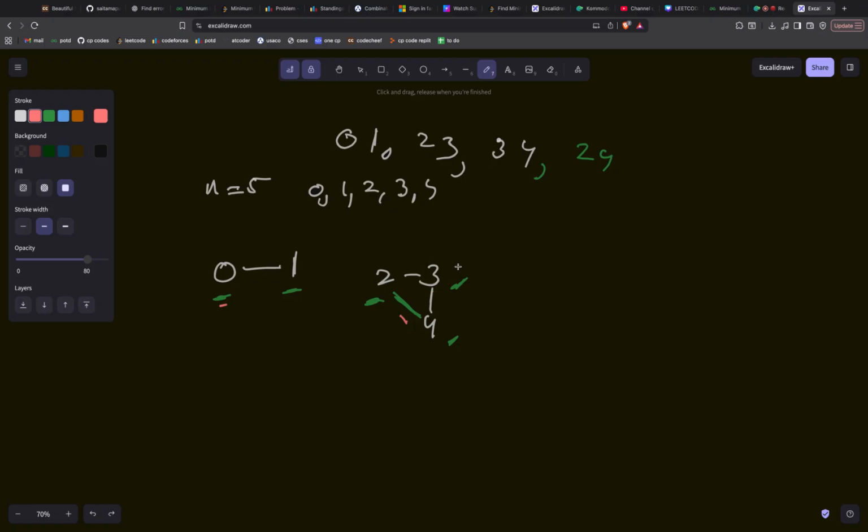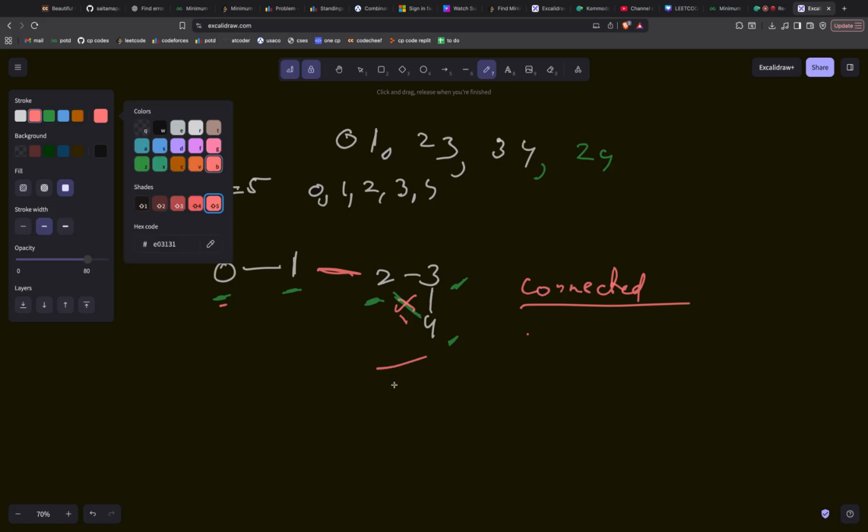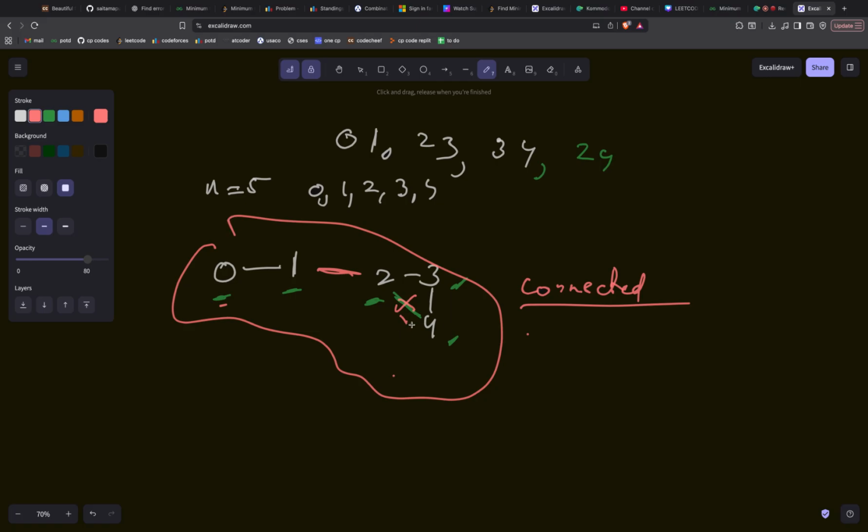So this is not a connected graph, because for a connected graph, starting from any node, you must be able to go to all the nodes. From 0 you cannot go to 3, from 0 you cannot go to 2. But let's say in one operation we remove this edge from here and we add it here. After doing this operation, now from 0 you can go to all the nodes. Starting from each node, you can do this. You can see that the graph now is connected. Note this edge is not here, right?